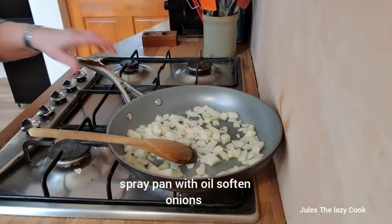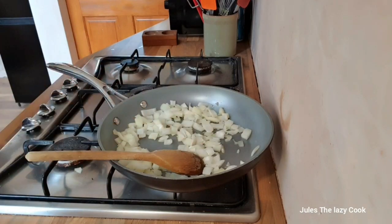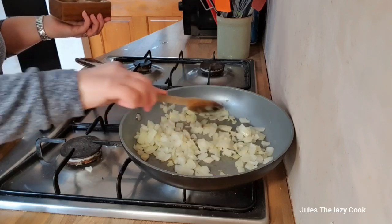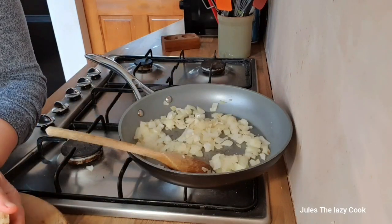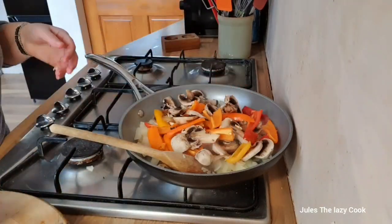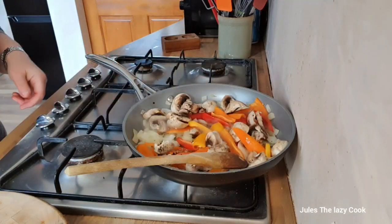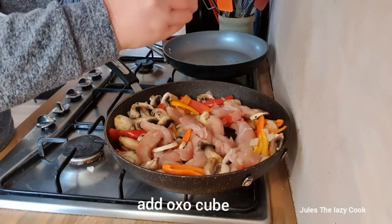Then spray the pan with oil. That's the oil I use, which is 5 sprays for half a sin. Softening down onions can take a while, so just add a sprinkle of salt and it'll speed up the process. Add in all your vegetables. Give it a big stir around. You'll see here I had to change pan because this makes 4 portions. There's too much in the pan and it won't cook.